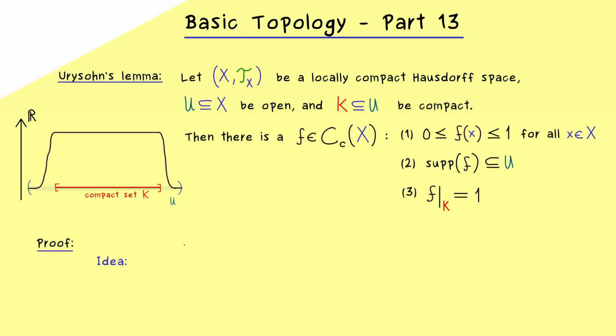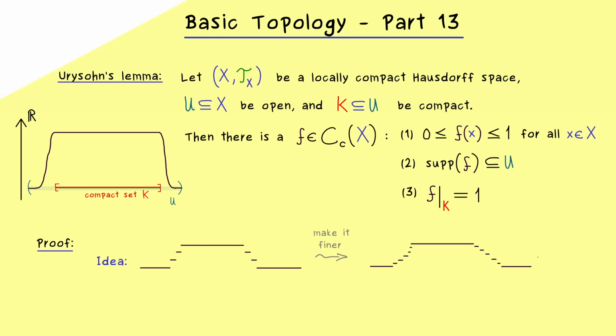So we already know the function f should be constant to 1 on the set K. So this is not a problem at all, and then outside of the set somewhere we can set it to 0. And then in between we can just set some other constant values. This should be easy to define, we just go stepwise to the value 1. And then afterwards we could just increase the number of steps and make them finer.